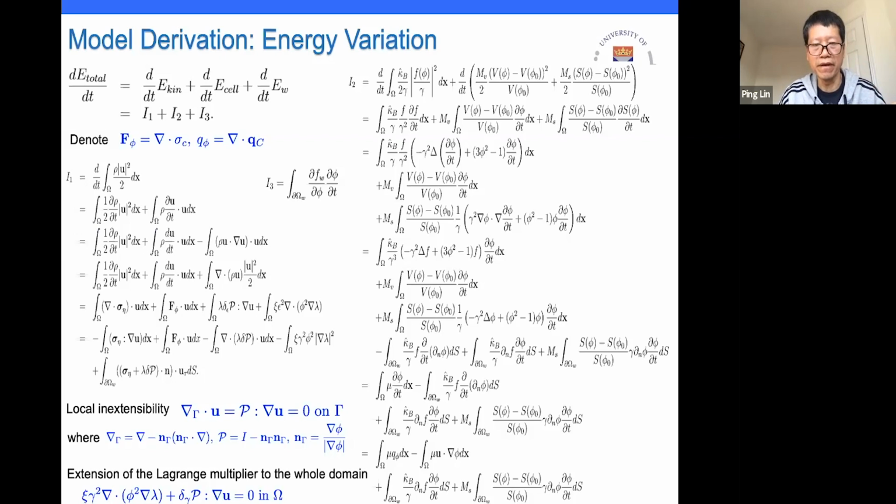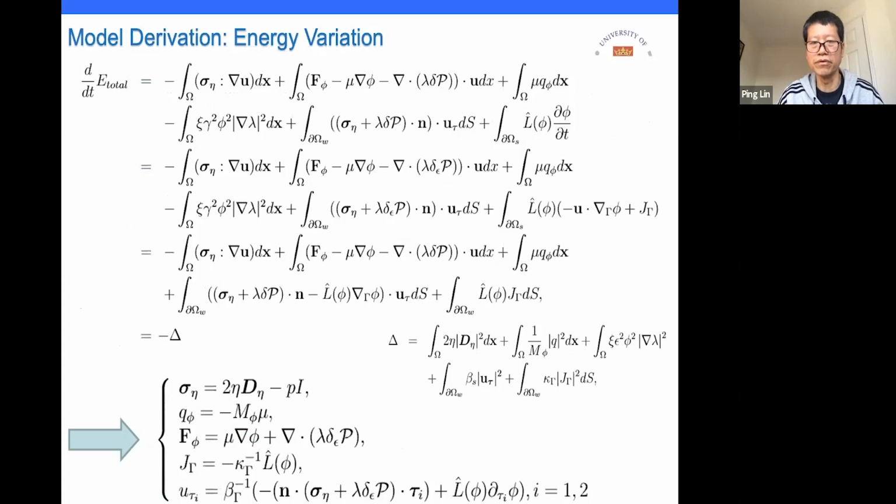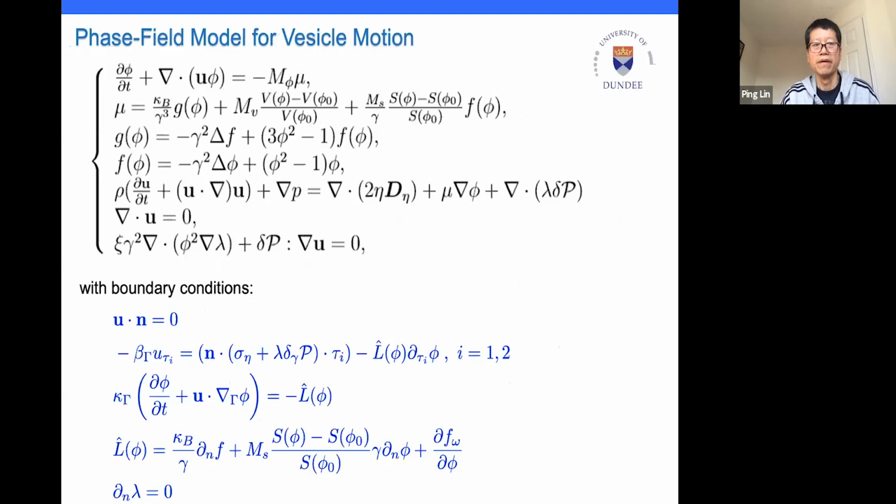Then you get the expression for delta, and you want delta to be non-negative, which will get you these terms, basically the equation. For the moving contact line, this J gamma and U tau are associated with the moving contact line boundary condition, and then you have other terms. Now we have changed a little bit of notation, but basically they will be the other unknown terms in those energy and momentum balance laws. Eventually, you can get this equation, which is written here.